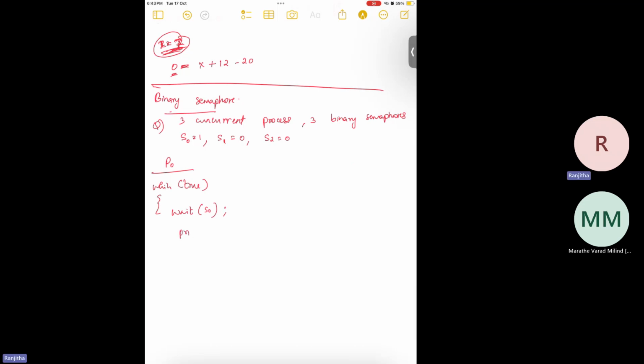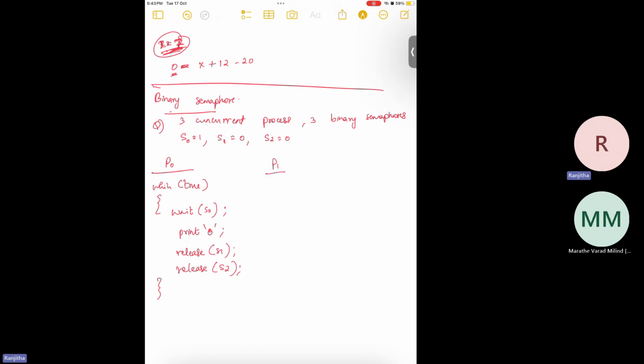After that, it will print 0. After that, it will release S1, and again it will release S2. So this is the code of P0.